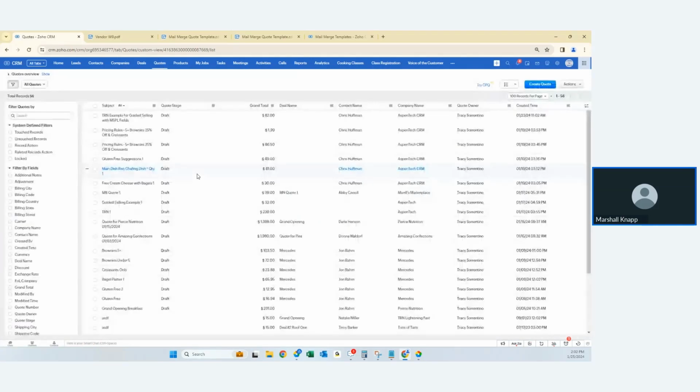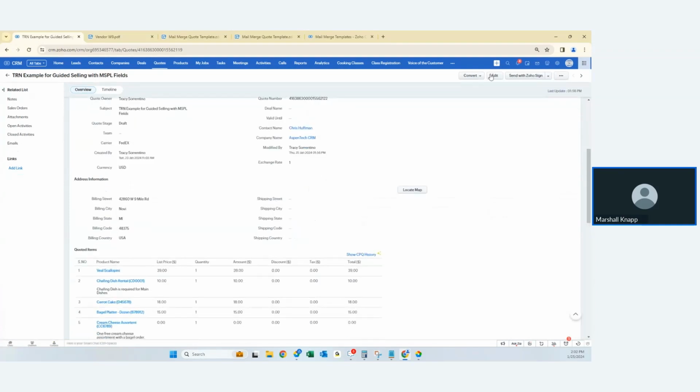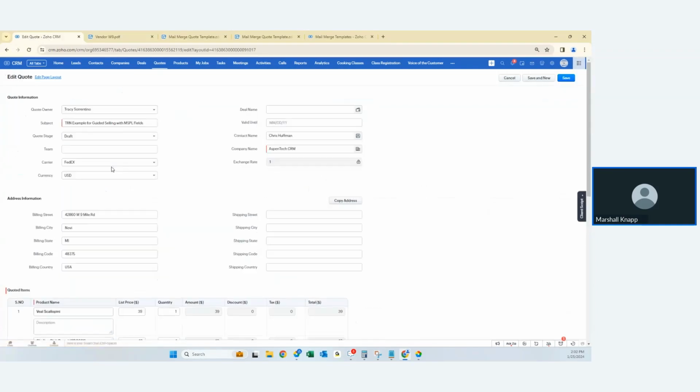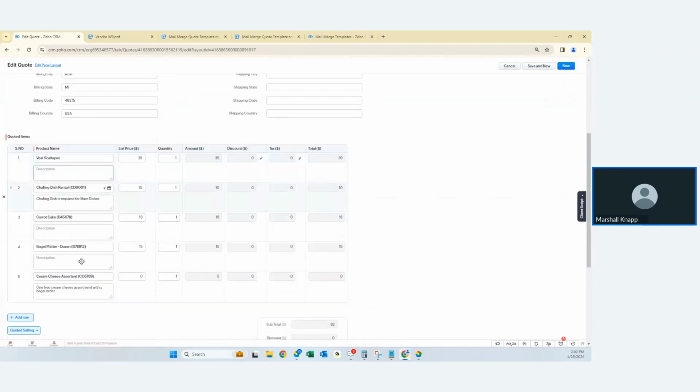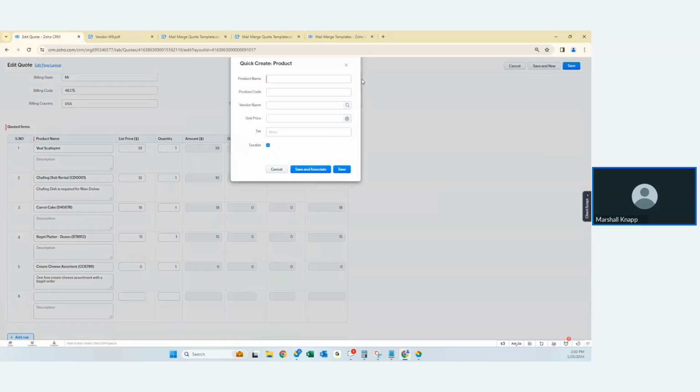So I think you're talking about if we're inside of a quote, can we make changes to the products while we're in here? When you go to add a new product here, you do have the ability to create a brand new product if you don't see what you need from the list. So that is an option where you can add something new.